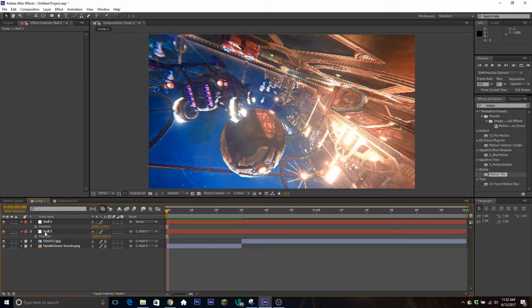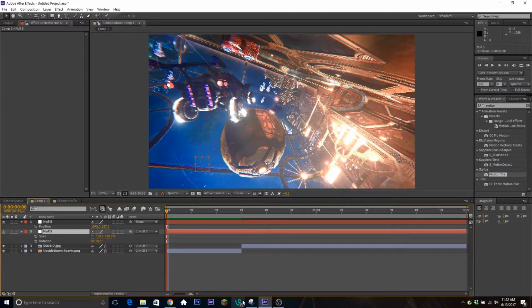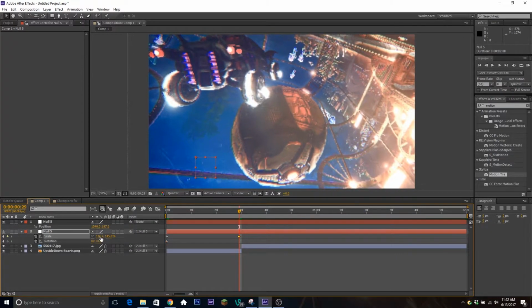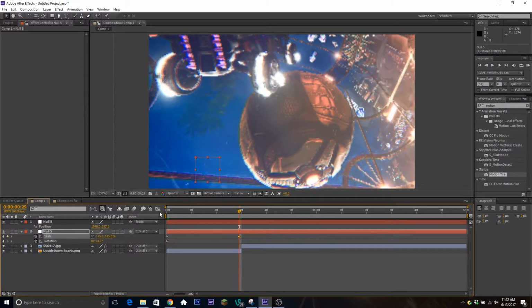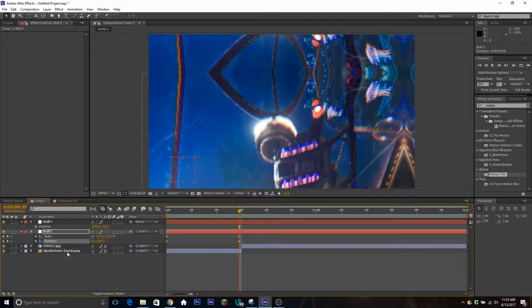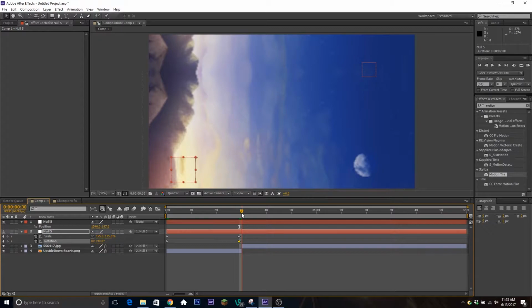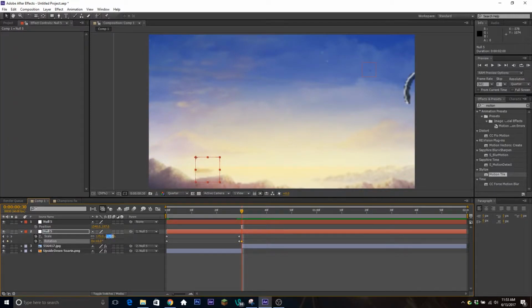And now first, we're going to take this first null, go to rotation, and then we're also going to hold down shift and hit S to bring up scale simultaneously. That way we're not looking too cluttered, and we're going to keyframe both of these at the start, and then we're going to move up to the end of our clip right before it switches, and we're going to scale in a little bit. We'll go to maybe like 175, and then we're going to rotate this by a positive 90 degrees. And then now, since both of these layers are parented to the same thing, we're going to go over to the next one, and then we're going to go over a frame essentially and reset these keyframes. So back to 0 and back to 100%.